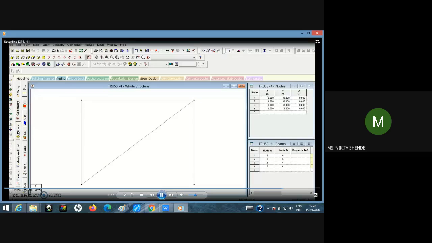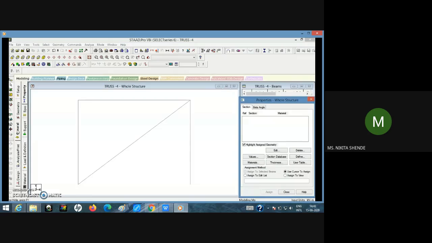So click on general. Once you click on general, the new window will appear here. Then the steps we have to follow are: geometry, general, analysis, and print. From these options, you can see that various options are there, from which we have to select the section database. While analyzing your truss, we always select the option of section database. So after clicking on general, you click on section database.